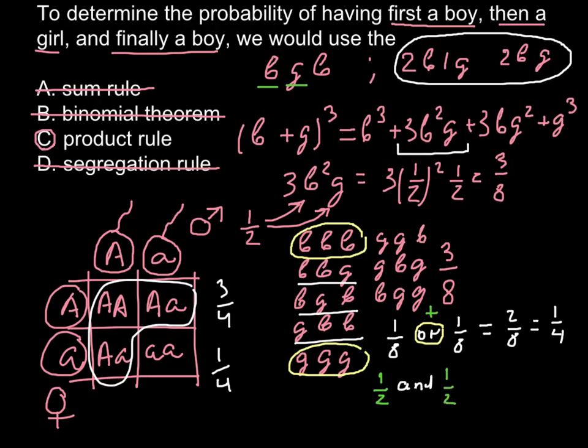What are the chances for the third child to be a boy once again? And chances, once again, 1/2. If we multiply all these chances, we have to use the rule of multiplication to multiply all these individual probabilities, because we use the word AND here. And when we use the word AND, that means we have to use multiplication. So the answer would be 1/8.